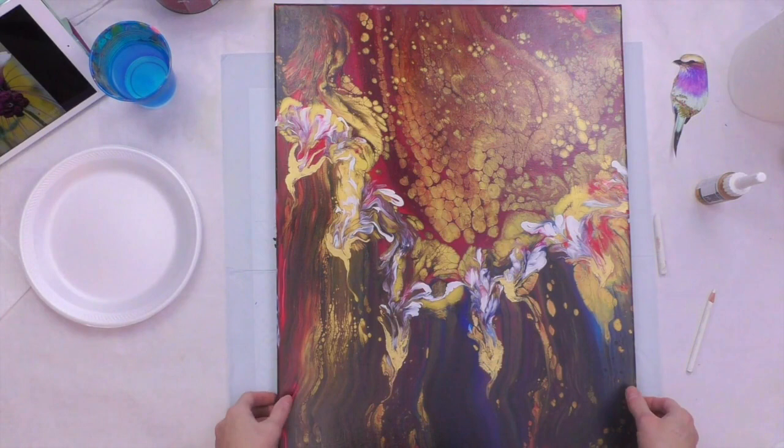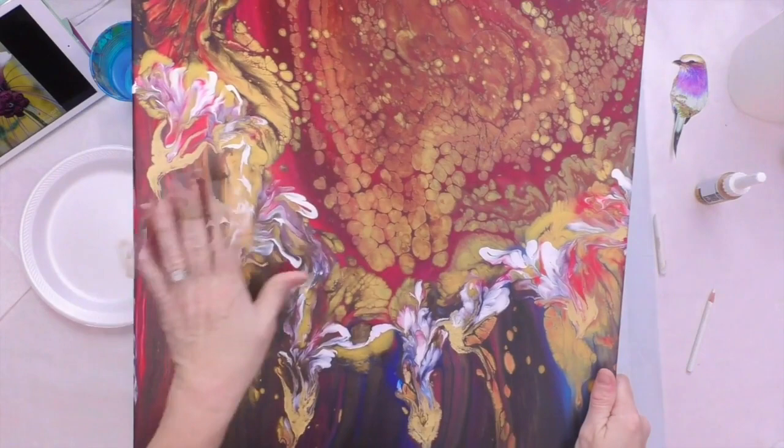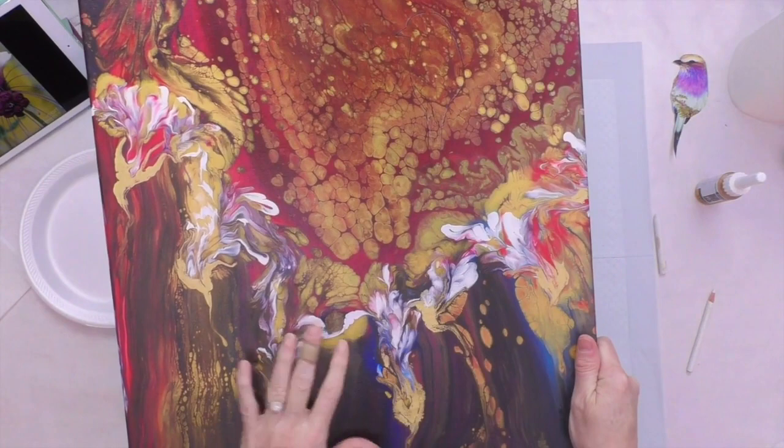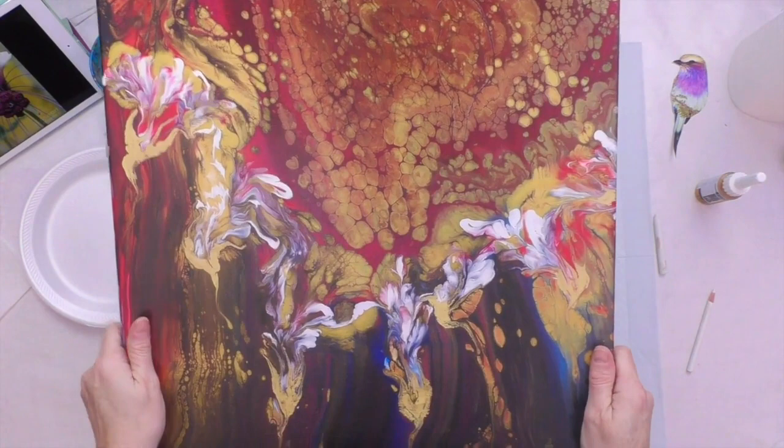I have had this painting in my possession for quite a while. And this is a Heather Mader original. It's beautiful metallics and these beautiful balloon rolls that she does right through here that are just fantastic. And I really don't want to compromise those shapes at all because they're so gorgeous.